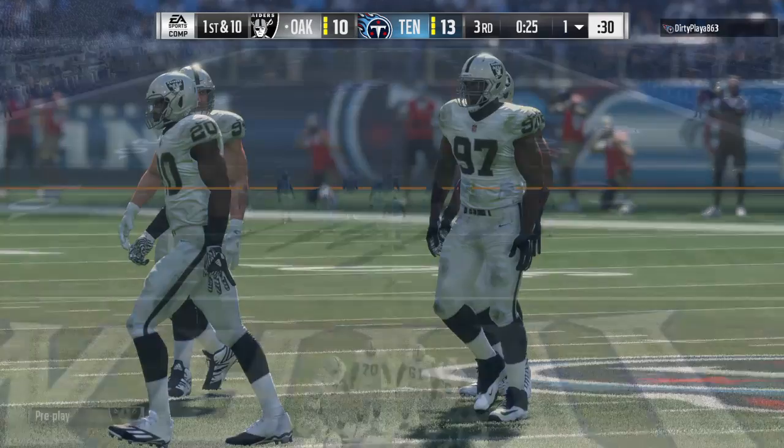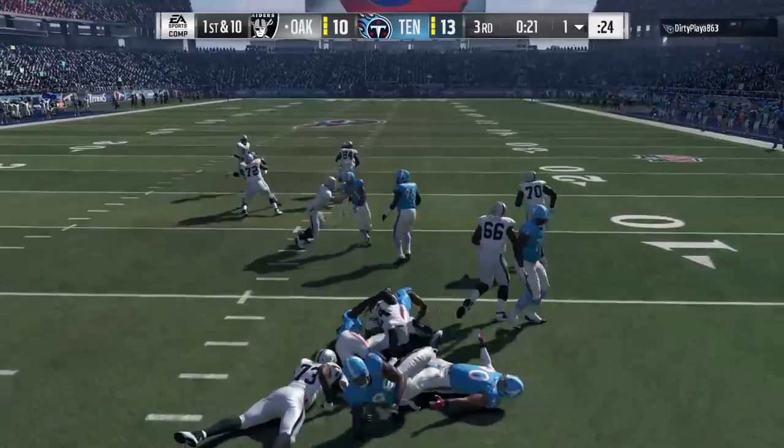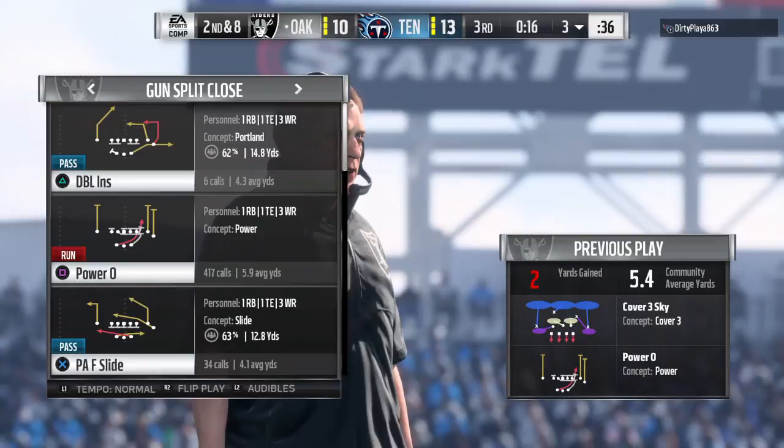Yeah, so what you're saying is we're not playing to just get out of the shadow of your own goal line, right? You're playing to make sure the punter doesn't see the field again. So it's not picking up a couple of first downs. You want to pick up 5 or 6 first downs and make sure you move the ball into their territory. 2 yards on the pickup there. It'll be 2nd and 8.